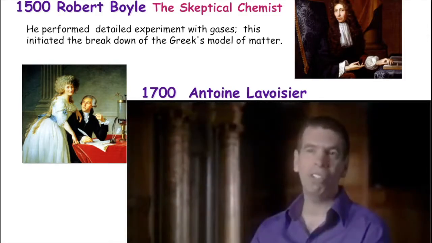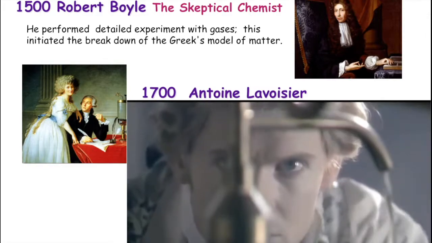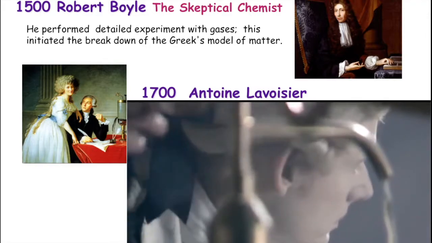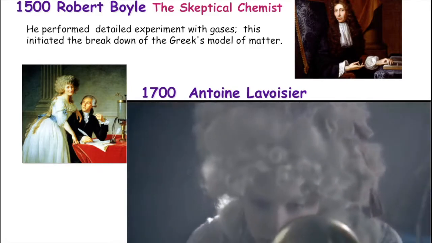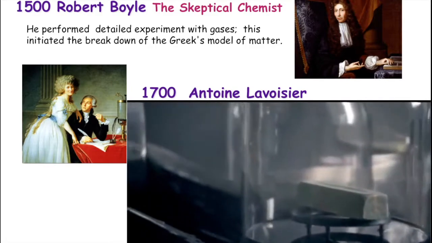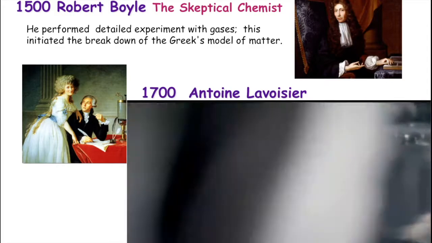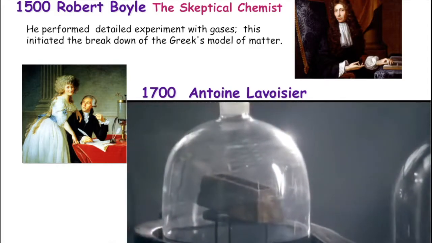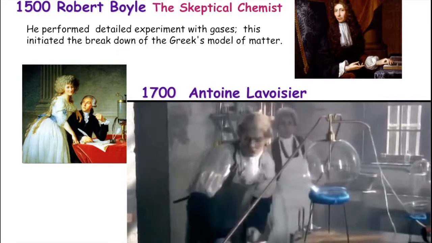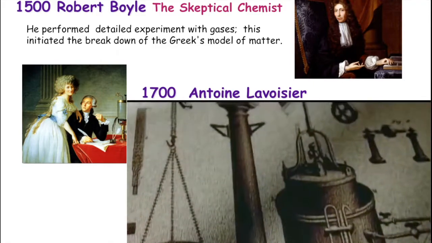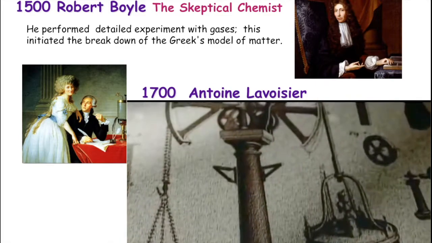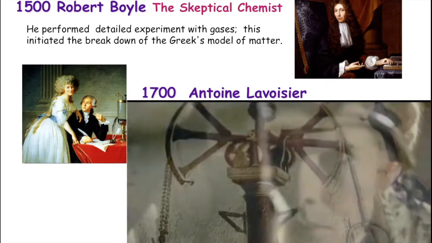For a long time, Lavoisier had suspected that the exact amount of matter, the mass, involved in any transformation was always conserved. But to prove this, he had to perform thousands of experiments, and he had to do the measurements with incredible accuracy. That's where his great wealth from being a tax collector came in. He could afford to commission the most sensitive instruments ever built. He became obsessed with accuracy.